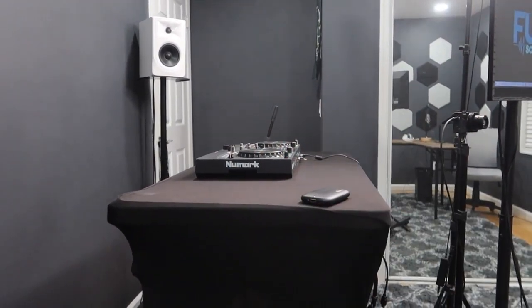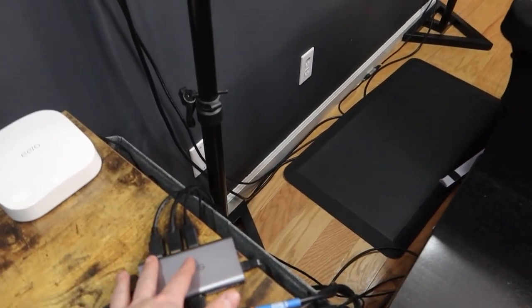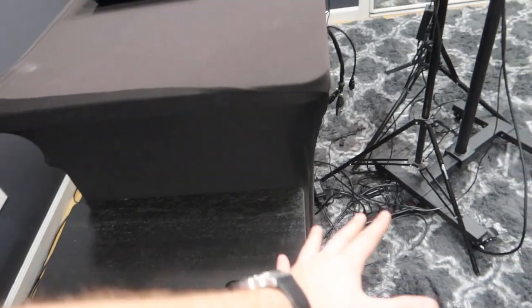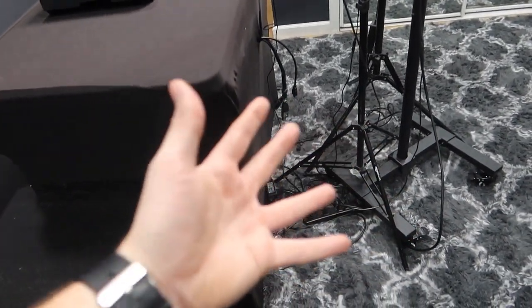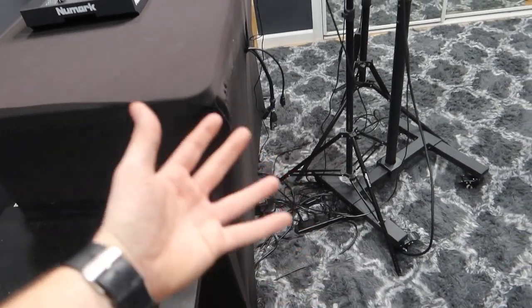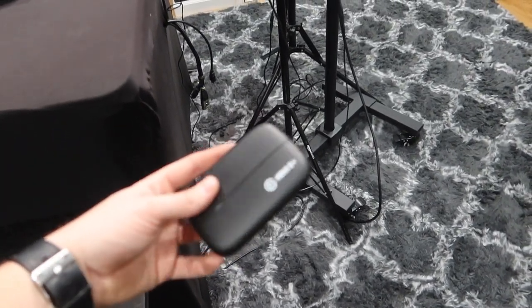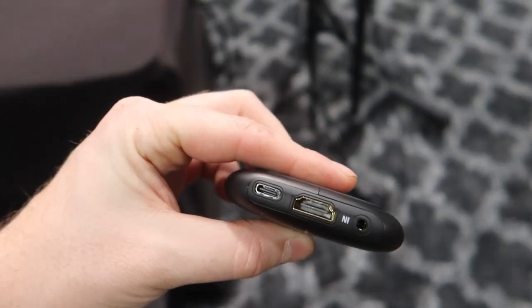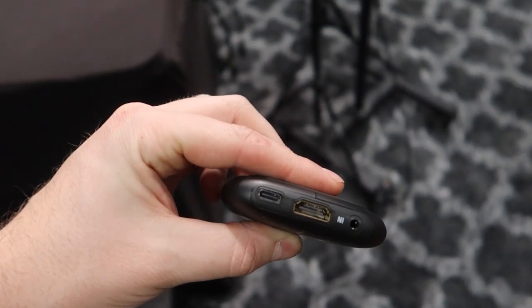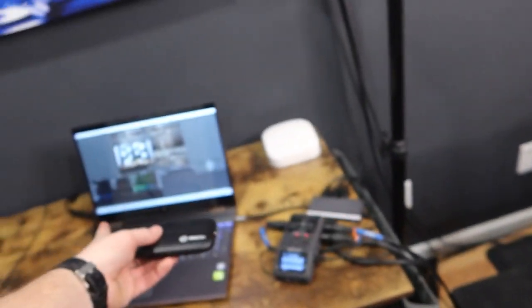With that bundle of cables there's actually an IEC, so basically you can plug in any controller that uses an IEC and stream. Then there are two more USBs right here — both are USB extenders that travel down underneath to a location which allows me to hook up anything related to USB, which is basically going to be video-related devices. I have two of these bad boys right here — these are the Elgato HD60 S Plus. Basically they're video capture cards: you put an HDMI signal in, it has a USB out, and it goes back into OBS for streaming.